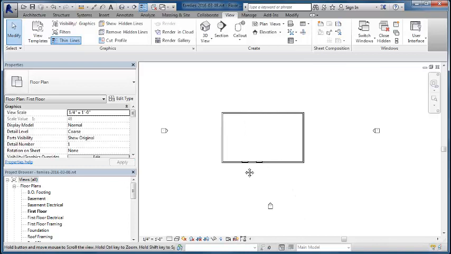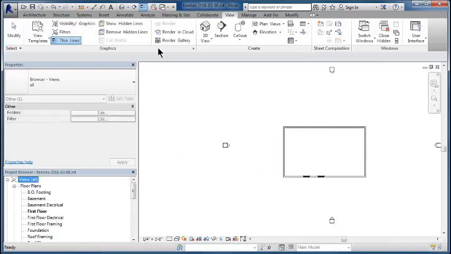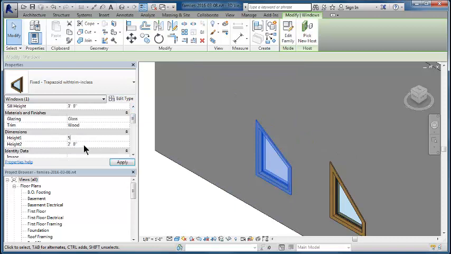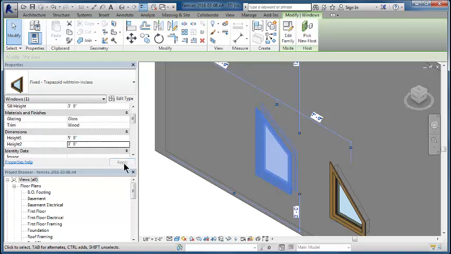So let's see if it's going to work now. I should have just tested it in there, shouldn't I have? I didn't, though. Okay, so we should have height 1 and height 2 now. Can we change them? Yep. And then I would also want to do the same thing with width, wouldn't I? Okay. So in this scenario, you were given some parameters in the family that you didn't want to behave the way that most families would want to behave. Height and width would be types, not instances. But with this one, you want it to be an instance.